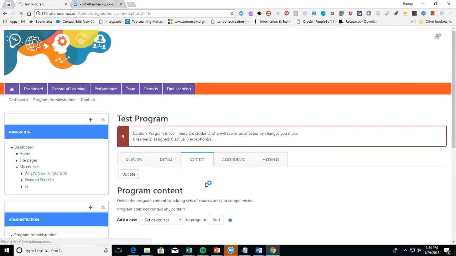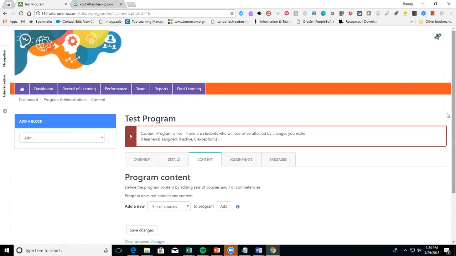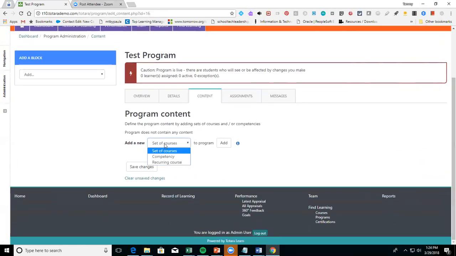Now I can go to the next tab over, Content, and I have some options. I can add a set of courses, I can add competencies, or I can create a course and make it a reoccurring course, which was next on our cheat sheet. And a reoccurring course is a course that reoccurs at a set time frame for an entire group.